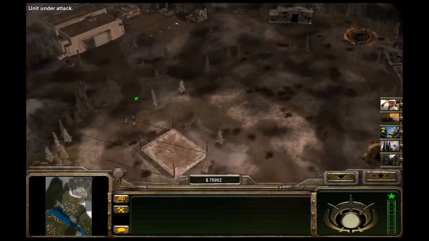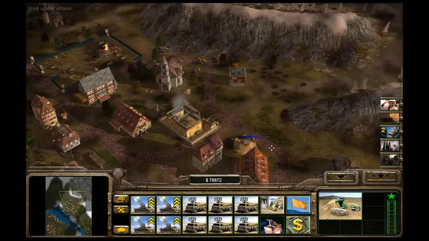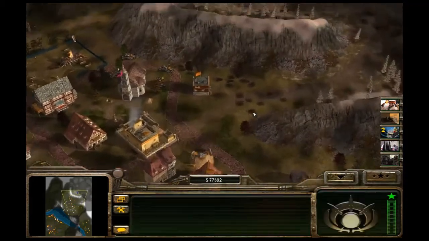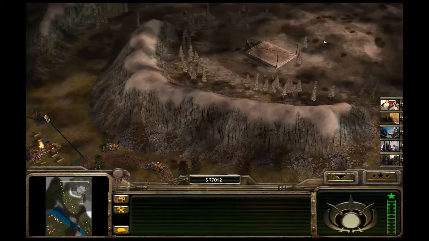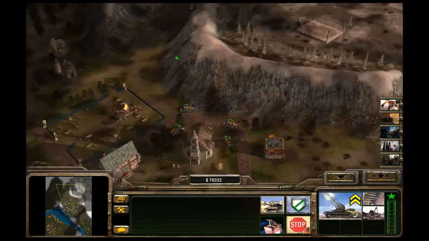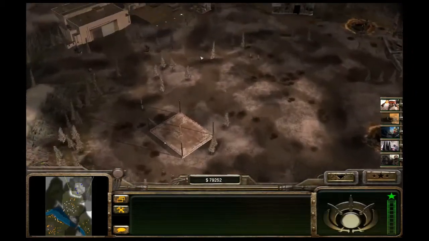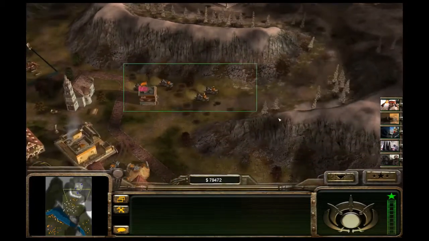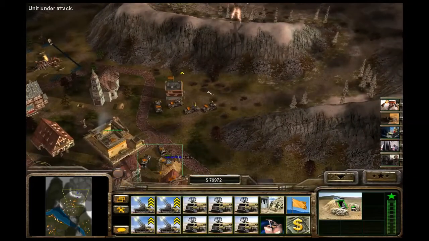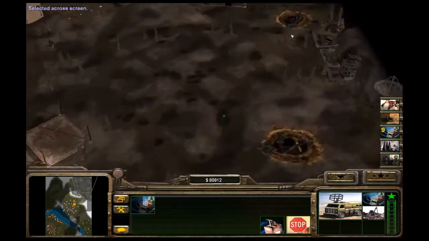Okay, so we have three structures left to destroy. Three structures left. And there's a Comanche in the way, but if I could destroy the Comanche, I'd have to wait for a new one to be constructed. But it might be my only chance. It's really pretty much my only chance now, although I just, you know, blew up.